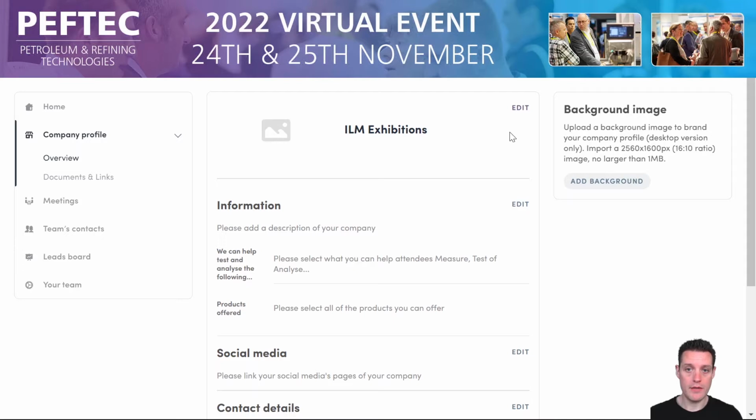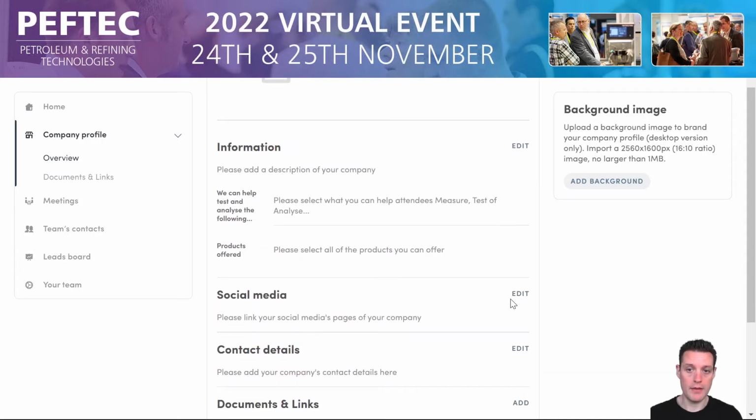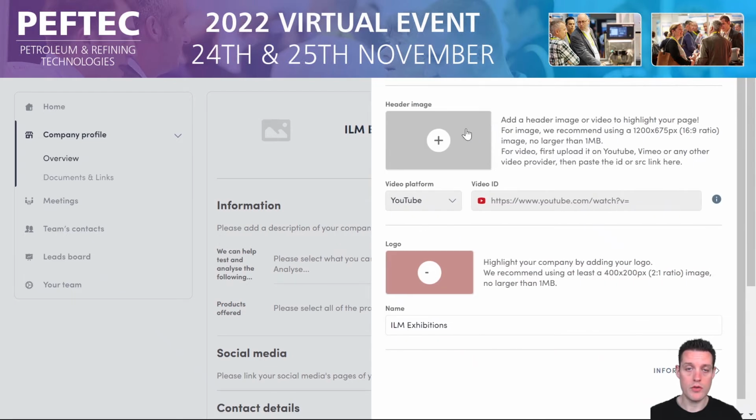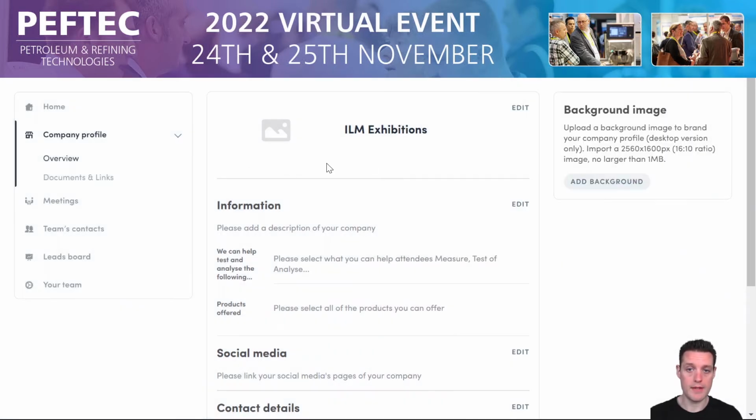And you can edit the various elements by hitting the edit button. It's a very straightforward process. You hit edit and you choose your graphical element that you'd like to pull in. So for example, for a header image here, it gives you the recommended sizes, which is 1200 by 675. You can load that in, crop the image down or edit it before you see it in the final mode. Close this down and it will automatically update this as you do it. So you'll see it populate as you fill in the content on here.